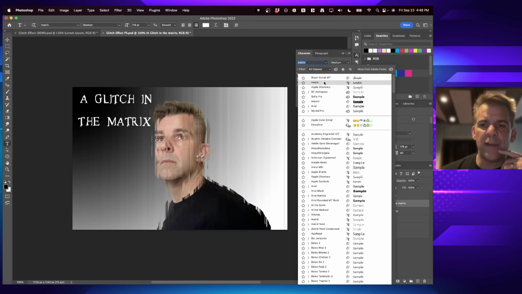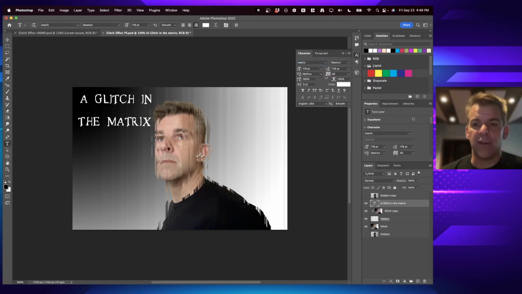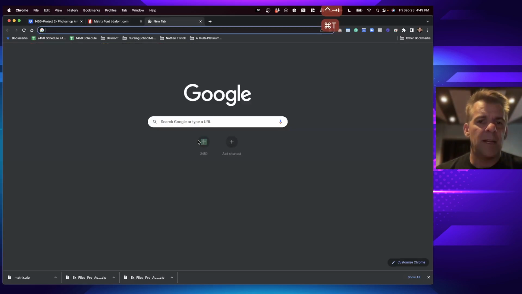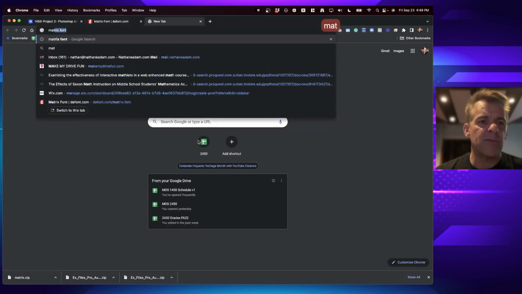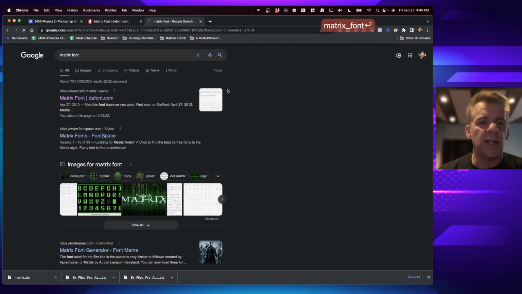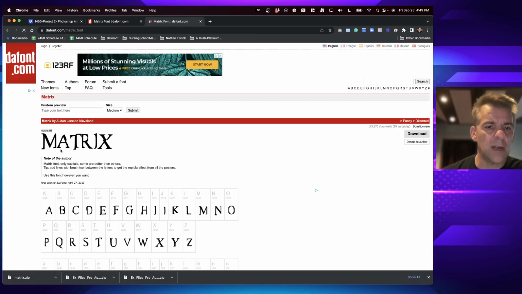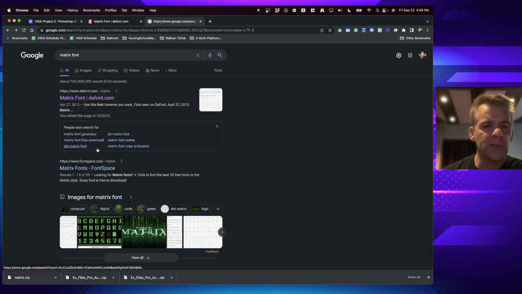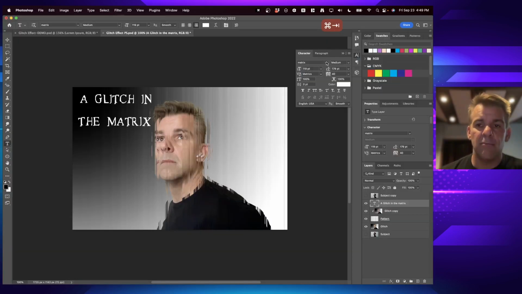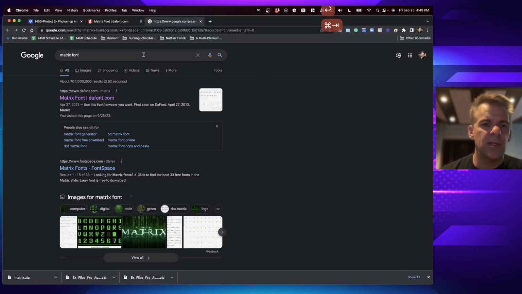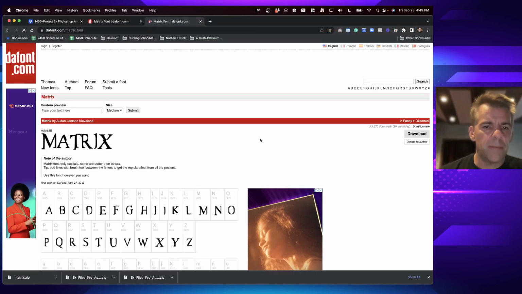So I found one online called Matrix. In fact, the easiest way to do this is to just hop onto the internet and put in something like Matrix font. And you'll find places where you can download free fonts. Or of course, there's lots of them that are paid as well. But let's see, if I click on this and I see, oh, here was a Matrix font. So Google's a lot quicker at finding fonts most of the time than I am at sitting and clicking through all of these options.